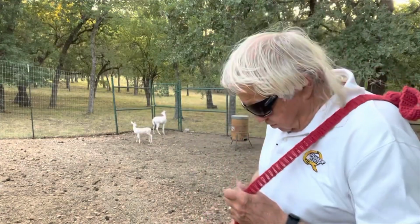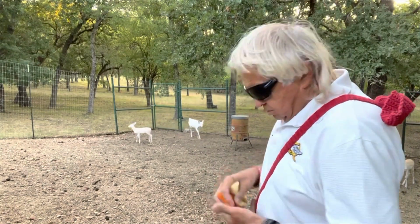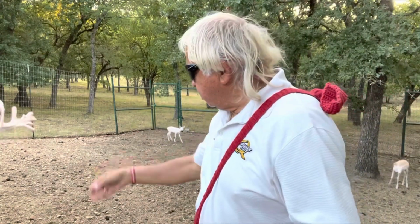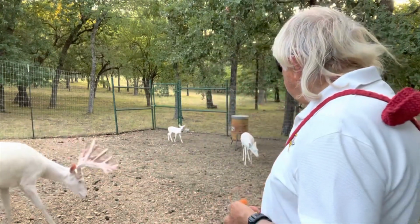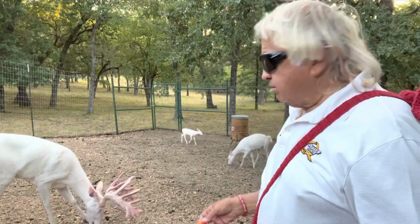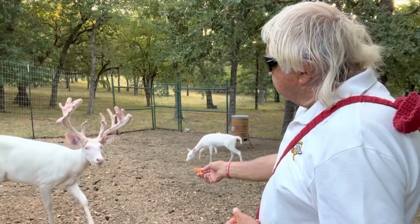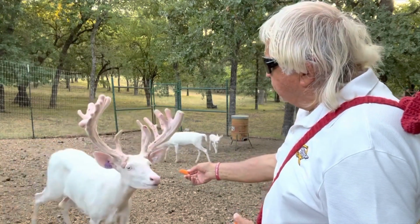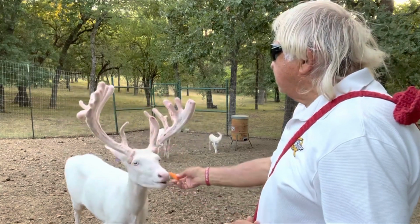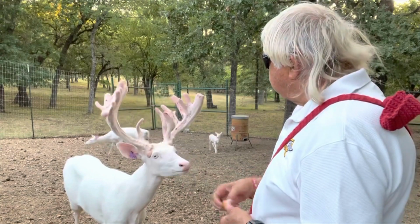Okay, we're down here. We're going to take a look at Prince Charming. Come here, Prince Charming. We want to look at your antlers. Here, buddy. Hey, come here. Now, I don't know what Snow White's going to do down there. Prince Charming will come up here real close, and we can look and see he's going to have 1, 2, 3, 4, 5, 6 on that very end. 7, 8, 9, 10, 11. He's got at least 11 on that side. You take a good look at him right there.